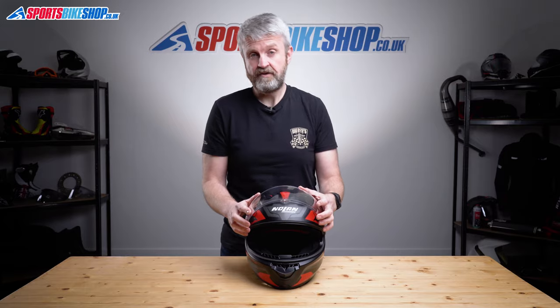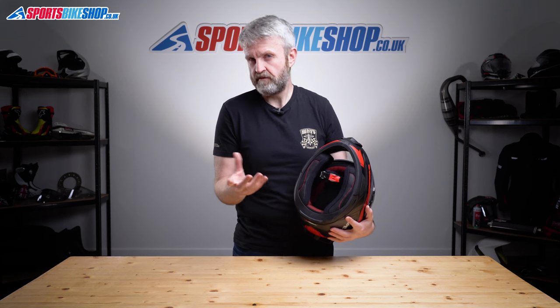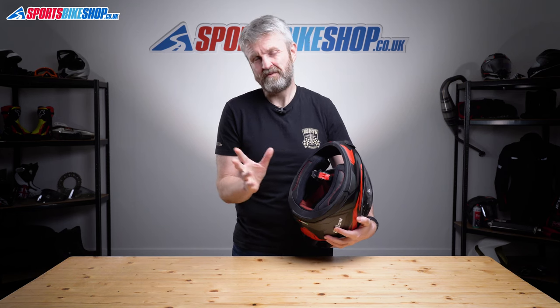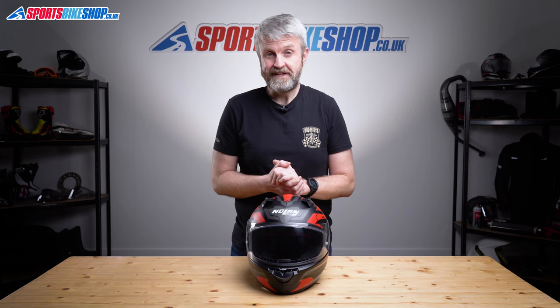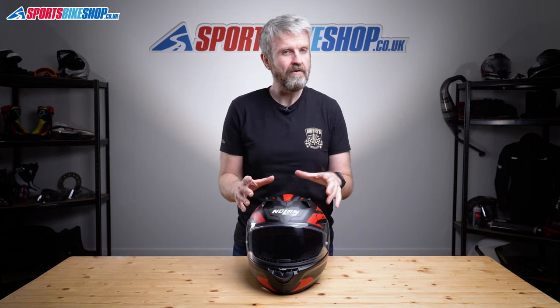There are a couple of things this helmet lacks compared to the next one up in Nolan's range, the N88. First, there are no emergency release cheek pads — having them would make a medic's task easier if someone else needs to remove your lid after a spill. The second omission will likely upset more people: there are no recesses for intercom speakers. I tried fitting a couple of intercoms — a Cardo Packtalk Bold, which didn't work as there wasn't enough room for both my ears and the speakers, and the Sena 20S Evo, which has slimmer speakers I could fit inside, but they sat right against my ear, which might not be comfortable for every rider, especially on longer distances.